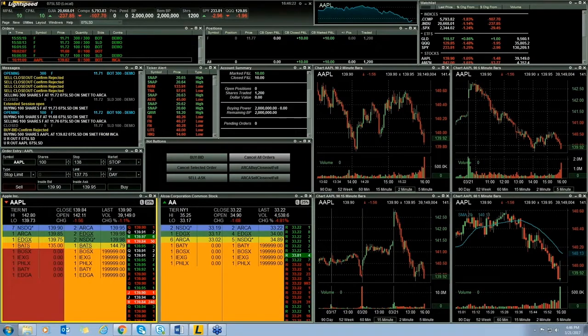Another quick margin question, and then I'm going to move on. If you have $50,000 in an account overnight for regular marginable stock, you have 2 to 1, so you can hold $100,000 overnight. You can day trade at 4 to 1, so you can day trade with $200,000. Someone's asking about the super smart function. I covered that. Basically, what the super smart function does, it allows you to spray the market with your order. So you can enter a trade, for example, to buy 1,000 Microsoft and set it up so that it sprays to 4 different market centers all at the same time. And you can choose which market centers to spray your order to.